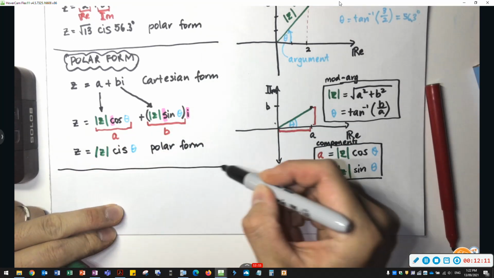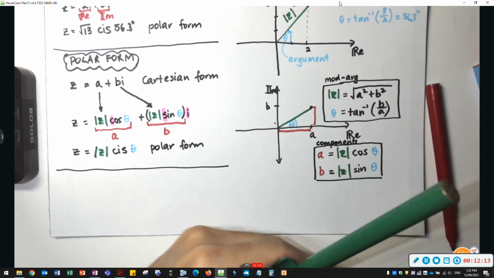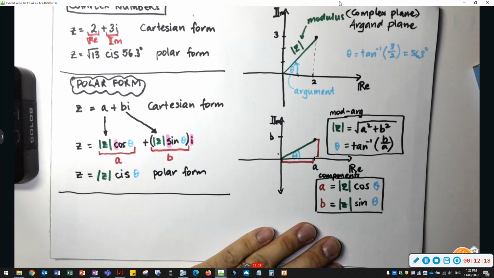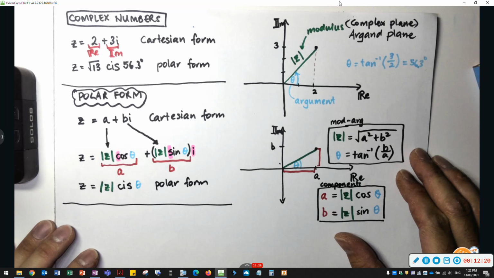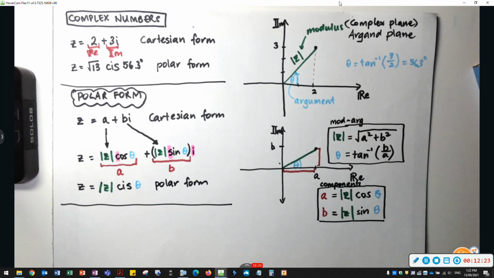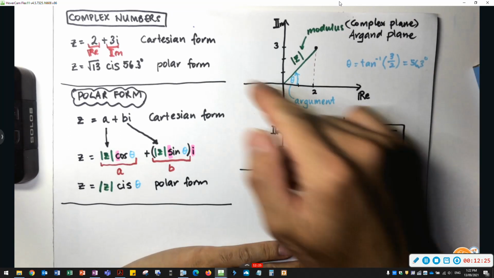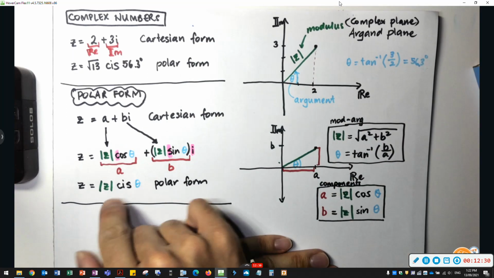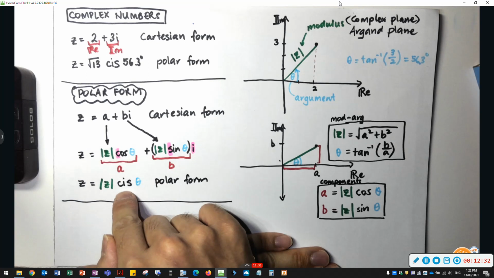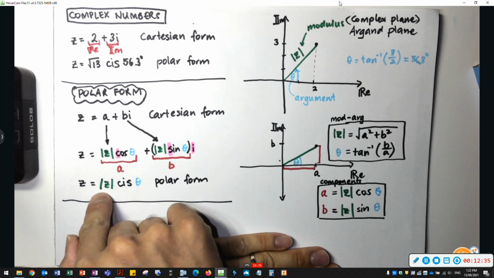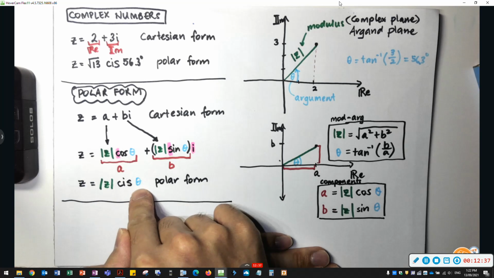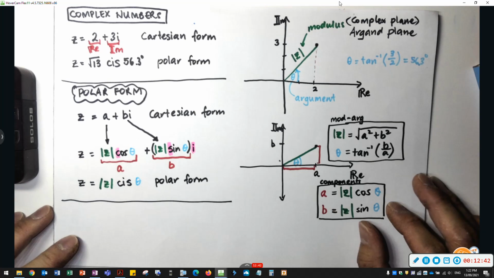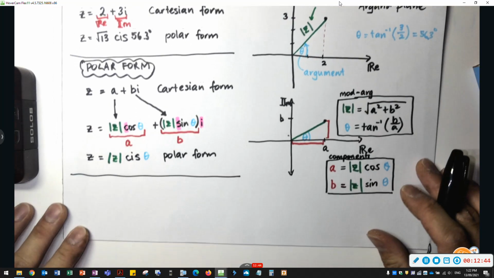Alright, so just to quickly recap, what have we looked at here? This is an introduction to how to represent complex numbers. You represent it on an Argand plane, and you can have two forms, Cartesian form and polar form. The polar form, you write it with a shorthand notation called the cis notation, and simply you just write the modulus in the front and then the argument at the back. So in the last couple of minutes of this video, just to do a couple of examples.